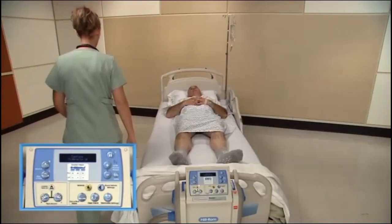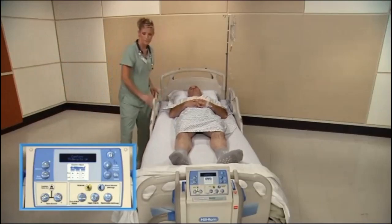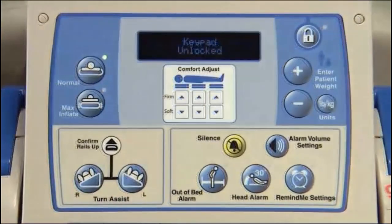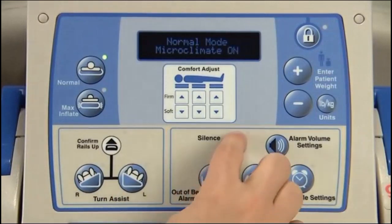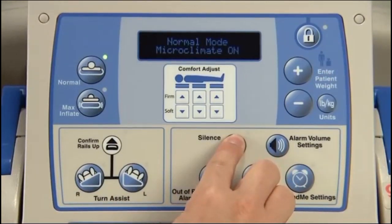A warning light will flash to indicate you have confirmed that the side rails are up. Press the button when you have confirmed the side rails are up. The lower right section has several buttons that provide for the alarm settings. On the top is the silence button to mute the alarm buttons.